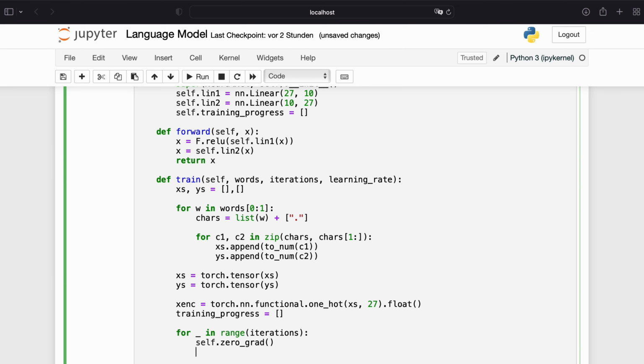Next, we're predicting the outputs for our X encoded list. Now what we actually want to predict with our neural net here is a list of probabilities for the next character given the current character. In order to do that, our activation function for our output has to be softmax, because it transforms our values into probabilities for any given value inside our output vector that add up to 1.